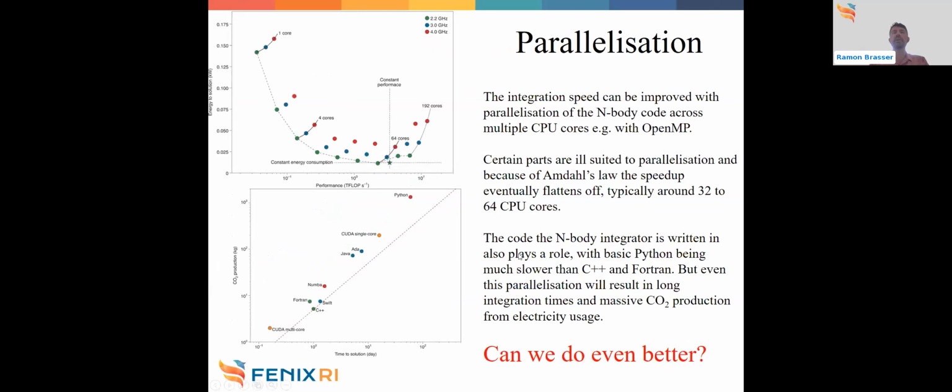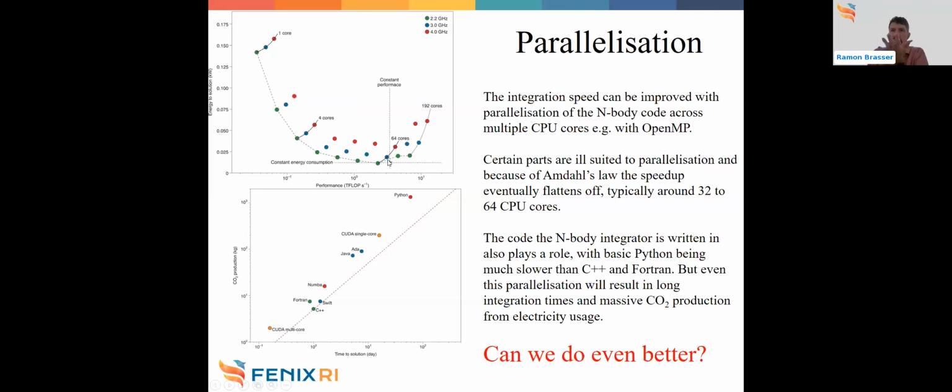But before I get there, one way we can speed things up is parallelization. So instead of using one CPU core, you can say, well, I'm going to spread the load over multiple CPU cores, for example with OpenMP, and I just use one node. With MPI, you can use multiple nodes, but then you're running into all sorts of other problems. So the number of CPU cores that you use is able to speed things up. If I have one core, I use an enormous amount of energy and a lot of time. But if I use 4 or 8 or 16 or even 64 cores, I might be able to speed things up.